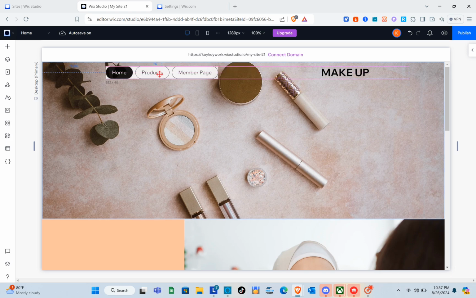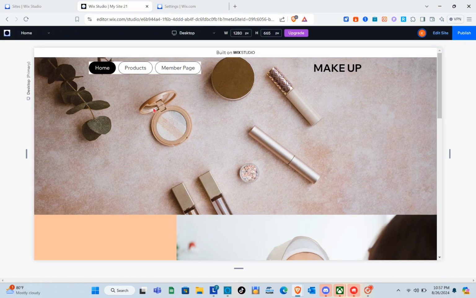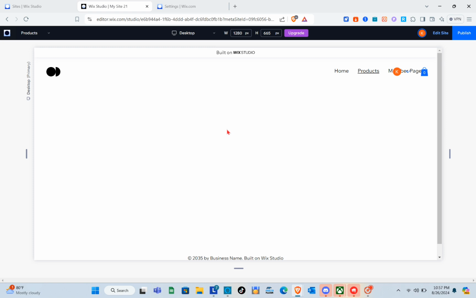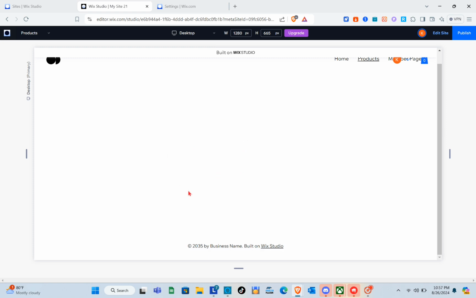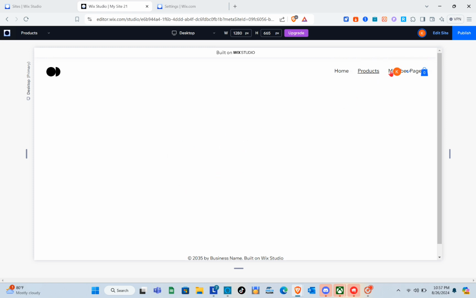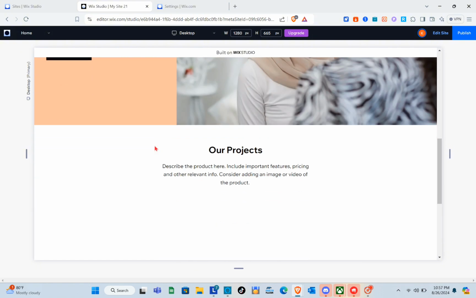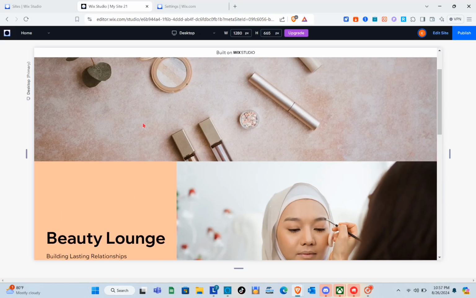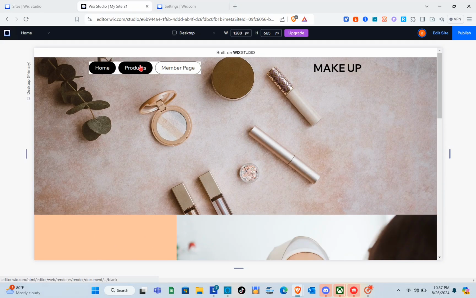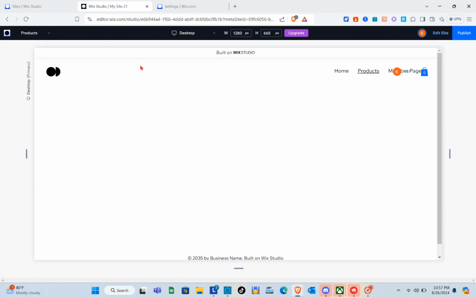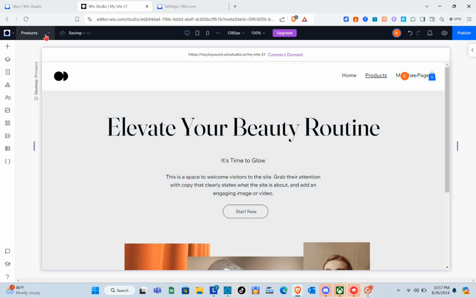Let us try to preview this menu and search option. Just click on the preview icon at the top right. Then let us head over to your products page. As you can see, I don't have the products here because we have installed the Wix store for the products. So they have a specific page that we can click on. If someone visits our website, they'd be directed to our homepage, and when they click on the menus at the top, they'd be directed to that specific page.